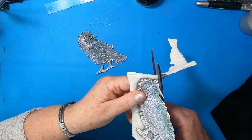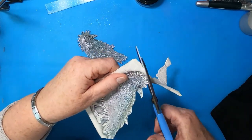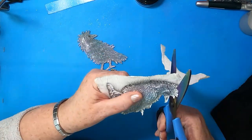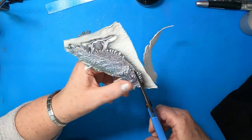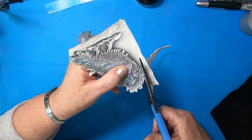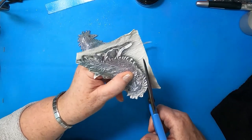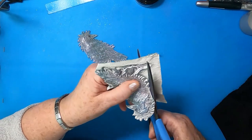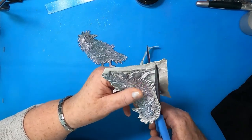And then obviously there's a bit of fussy cutting around all his hair and all the rest of it. You might want to cut some of them off. It's up to the individual, depends what stamp you decide to use, but I'm just going to keep that on there for now. But yeah, just to show you that I've cut that built up ridge off.